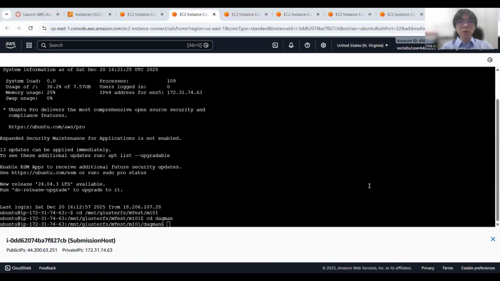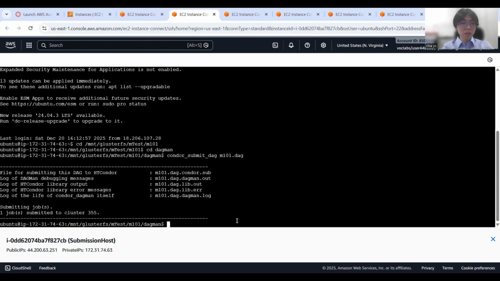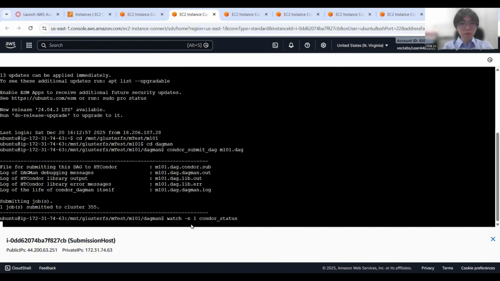Now I'll start by running the workflow in the parallel execution mode, where all the independent jobs can be run at the same time across multiple execution hosts to improve performance and reduce the processing time. We enter this command to submit the workflow. Now we have submitted to cluster 355, and we can enter this command to see what's happening.